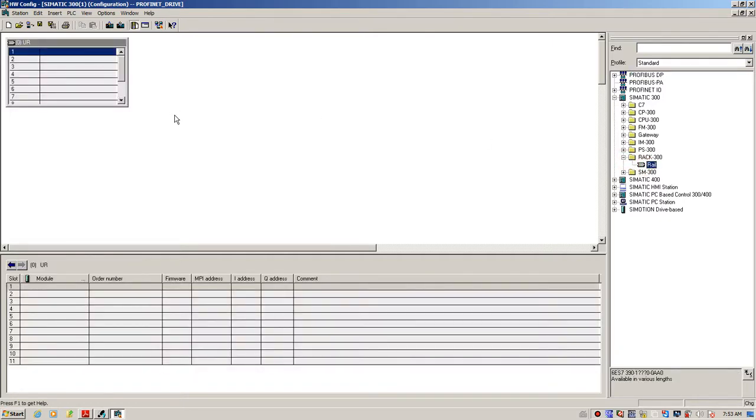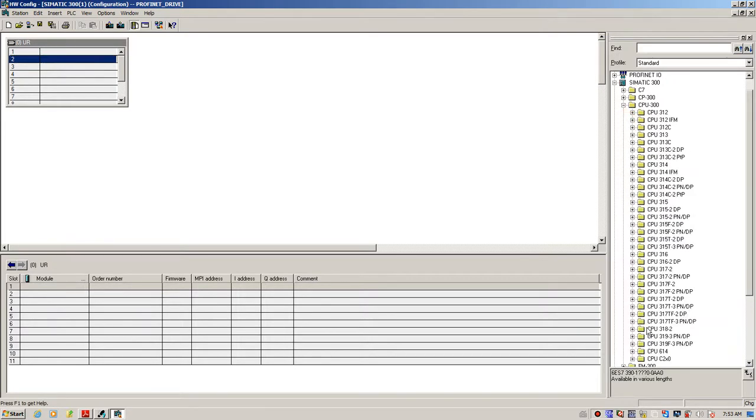At first the rack, and then your CPU. So we will be using 319-3.